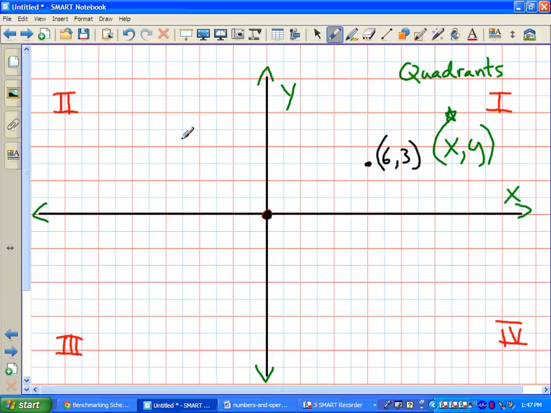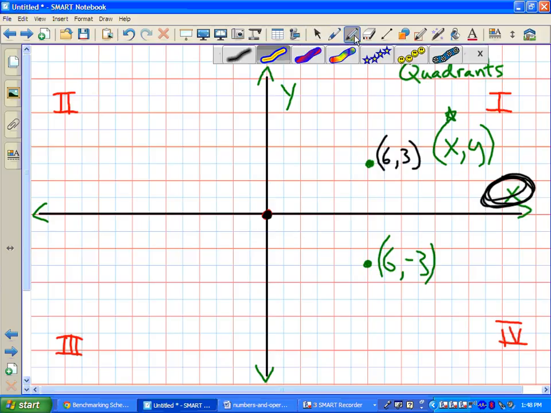Now what we want to do is reflect this over the x-axis. So basically we want to jump over here somewhere, because that's the x-axis. We're going the same direction, to the right, because we've got to jump over the x. So this would be 2, 4, 6, and now instead of up 3, we're going to go down 3. So this is like a mirror image. Did you notice that the numbers are still 6 and 3, but one of them is negative now?